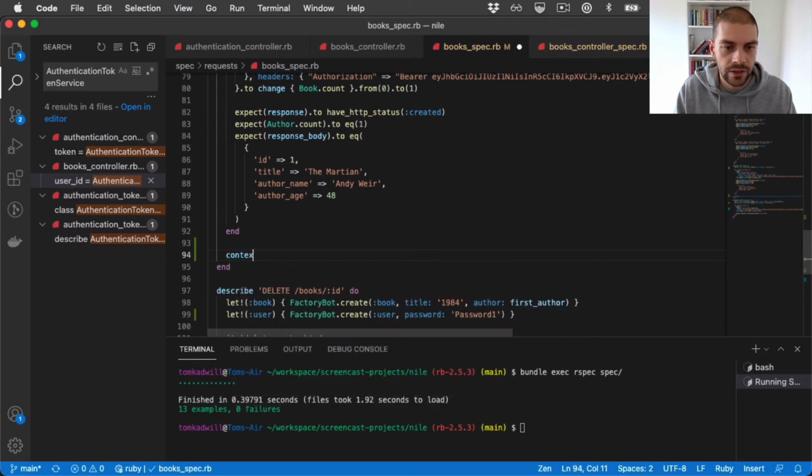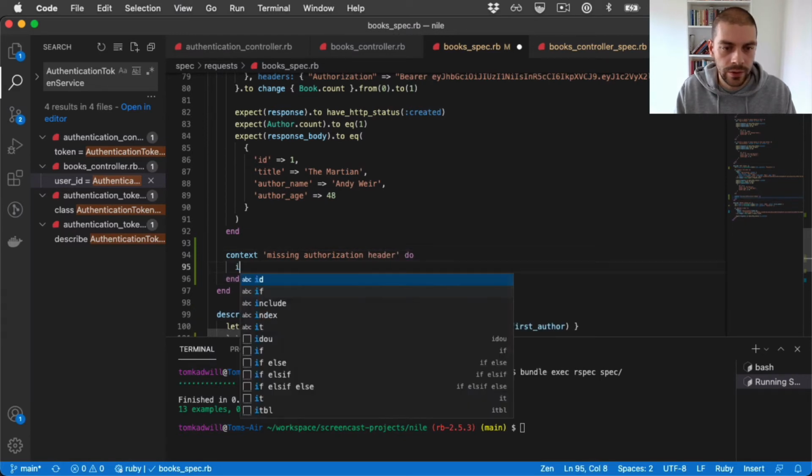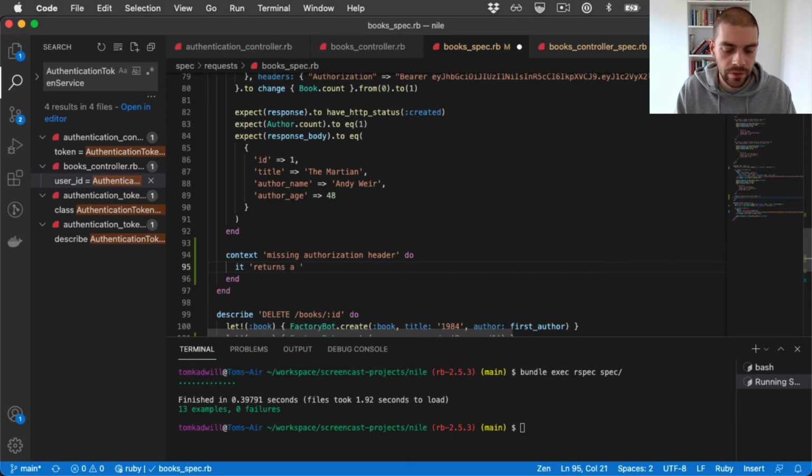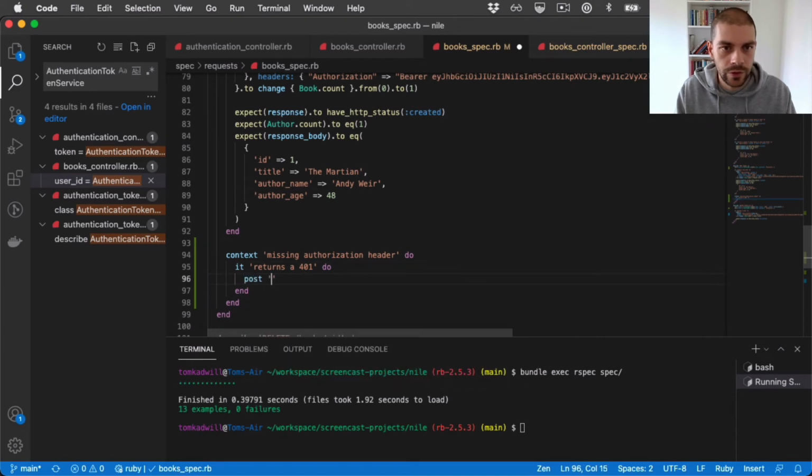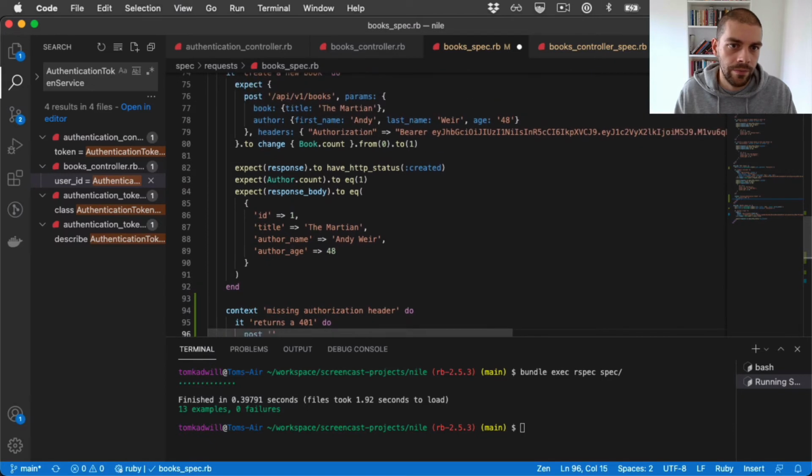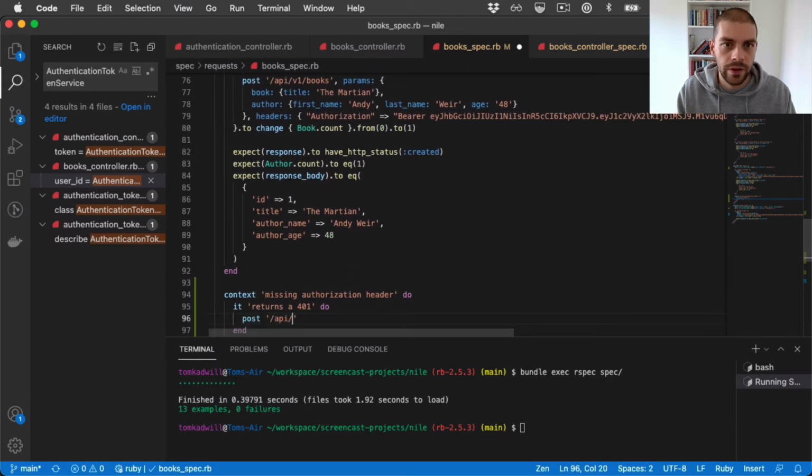So I'll add a new context and say missing authorization header, and let's say it should return a 401. So I'll do the post, as we do up here, API v1 books with params and headers.